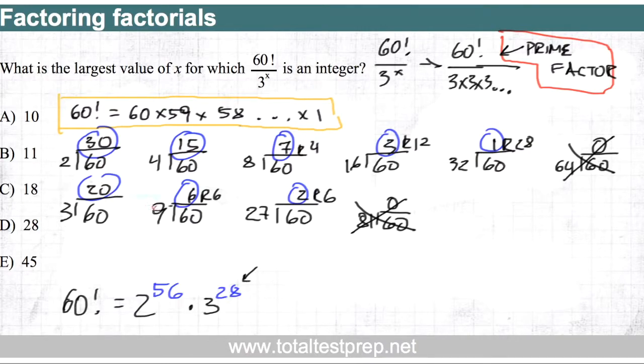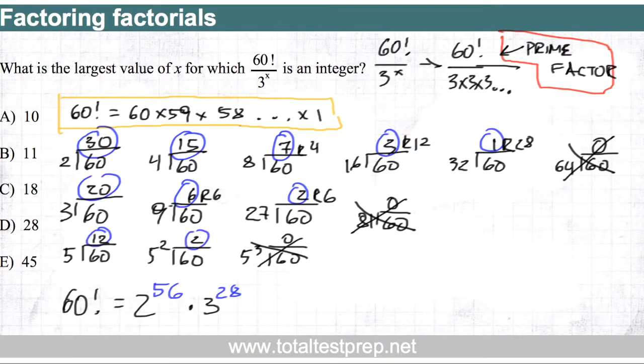But just to practice, to find out how many 5's there are in 60 factorial, you do 5 into 60, and that's 12. Then you do 5 squared into 60. 25 into 60 is 2 with a remainder of 10. Then we have 5 cubed into 60, which is 125 into 60, that's 0, and we stop there. As you see, as the primes get bigger, we have fewer and fewer of them. So when you add up 12 and 2, what we get here is 5 to the 14th.